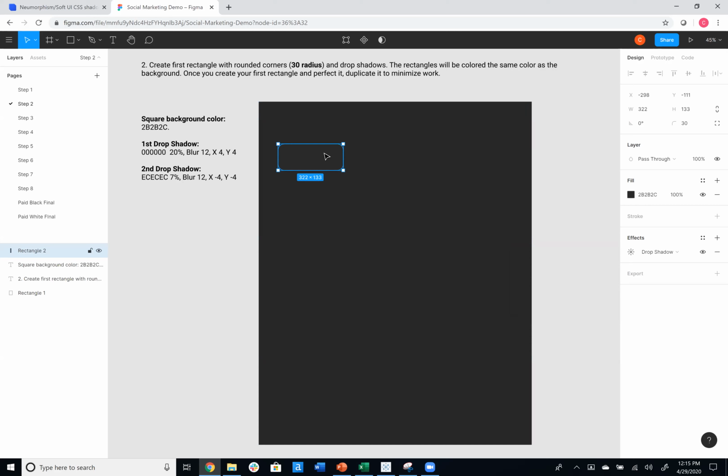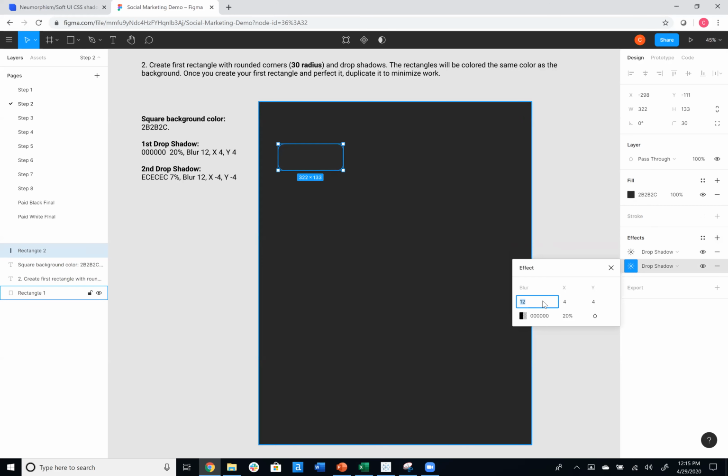Now we need to incorporate the second fill, or the second effect. So you simply select the plus icon next to effects again, and it adds in another drop shadow. And you can edit this drop shadow the same way you did your first one. So the key to neomorphism design is to have the opposite of the first drop shadow. You want it to be in the left corner instead of the right corner.